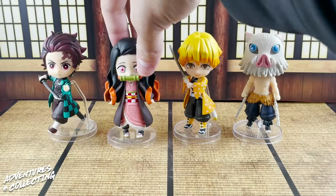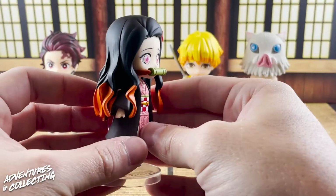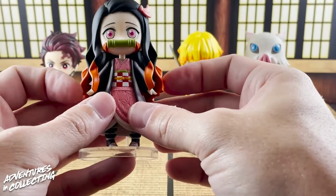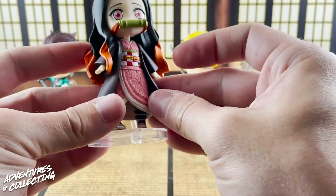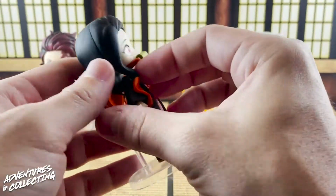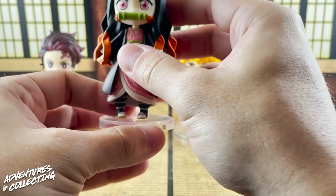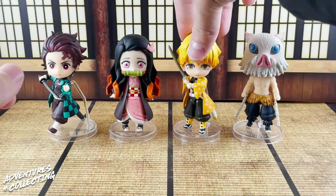They're super fun. And then just getting into the actual detail, super crisp. The eyes on these are all fantastic. The way that they're painted, the detail on them, it's super tight. Down to the texturing in Nezuko's dress here, the way that her hair is sculpted, down to her little turned in pigeon-toed feet. They really did a good job of capturing the essence of these characters in this line.